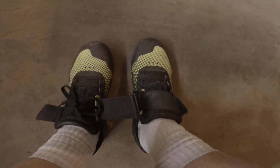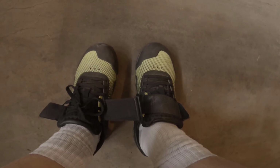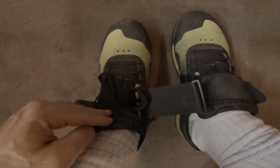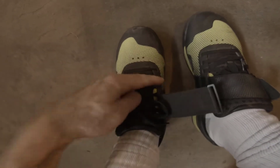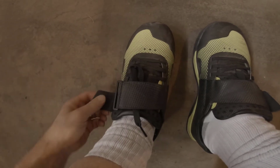All right, so let's talk about my biggest gripe on these shoes, and it's just an error in manufacturing and design, according to me. So these, you can tie the shoelaces up, they look great. By the way, the tongue is nice and thick, feels good. Here's my problem. This thing is too short. This pullover strap is just too short.